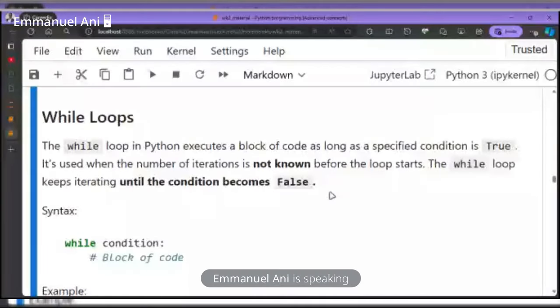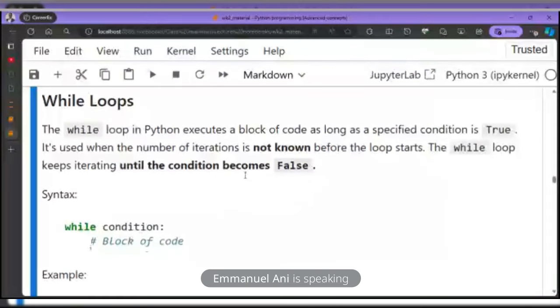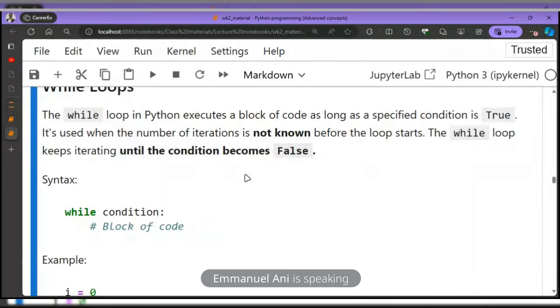It is just like the if statement. If statement is based on a condition before the action is executed. But the difference is that if statement does not repeatedly do that thing. It just prints out that action once. But while loop, if that condition is true, it will continually print out the block of code that you've written under the while loop. So it will keep iterating until the condition becomes false. That's basically how a while loop works. It continues executing that code until the condition becomes false.